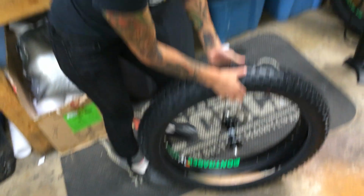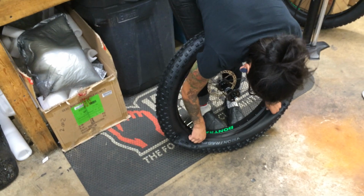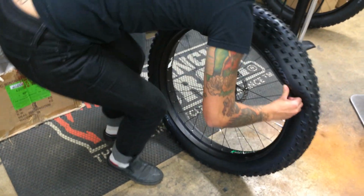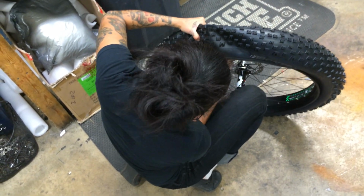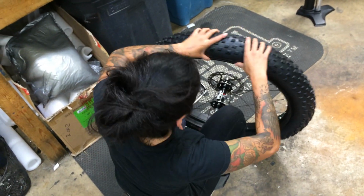Let's try that one more time here. Got a lot of stuff to work with. A lot of extra material with these big fat tires. Go ahead. Snap that baby right on there.